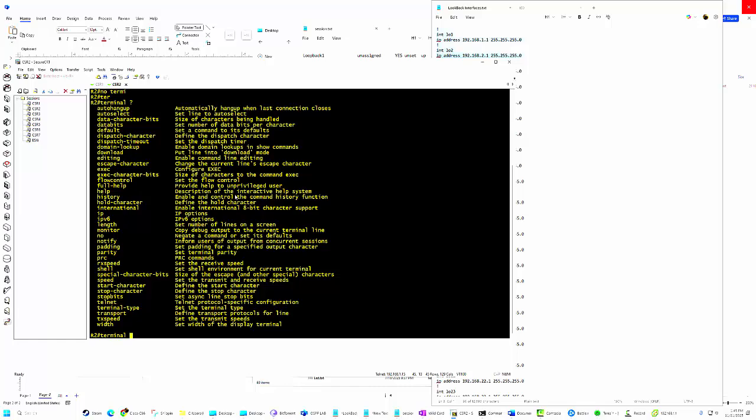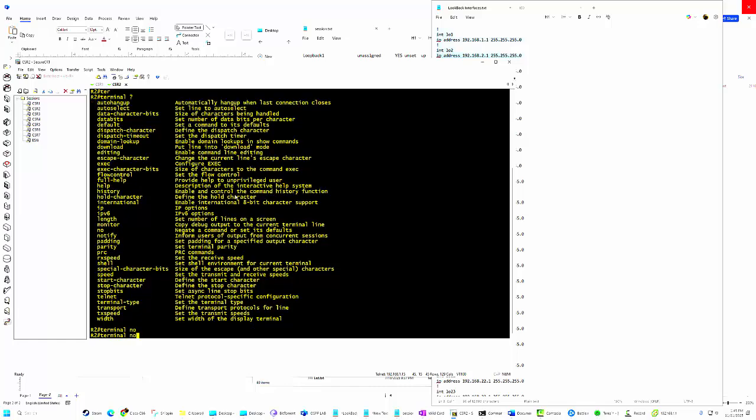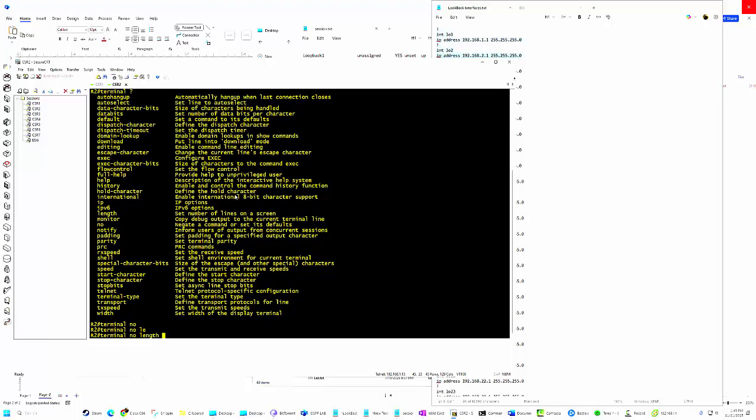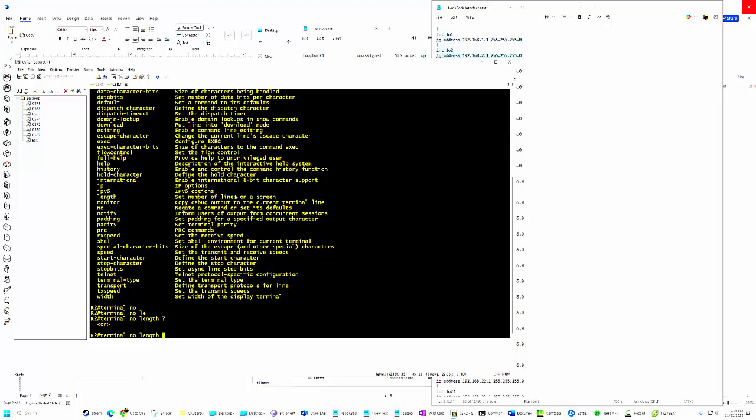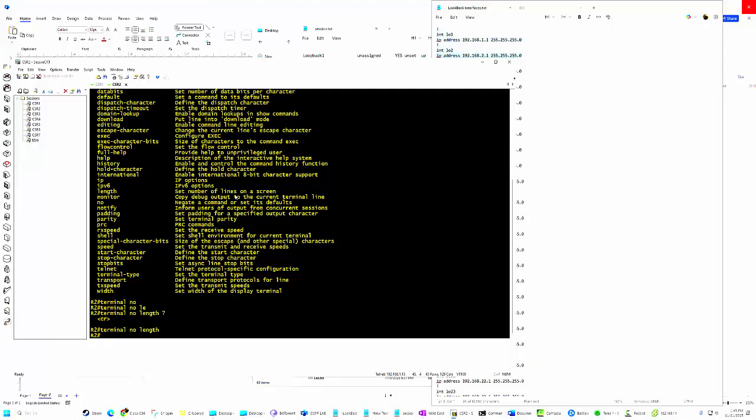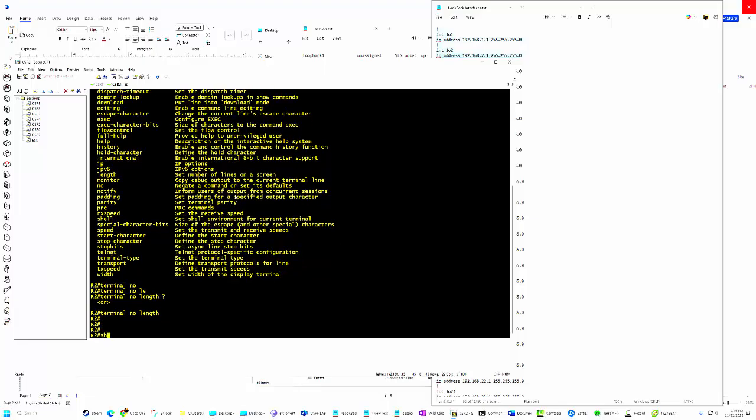You gotta be careful because with the terminal, you have to say no after the terminal. See? Isn't that weird? And now remember, I don't have to put the number in. That's one of those commands where I said you don't have to put the whole string in. Terminal blows me because you have to say terminal and then no after it instead of just saying no terminal.